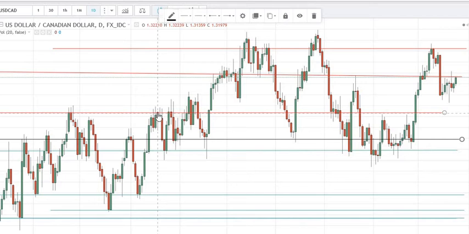What I'm looking for is areas where I see a lot of sell-off, or historically there's been a lot of sell-off in that area, right? Because that lets me know that once my currency pair gets to that area, I need to be thinking about potentially putting in a sell order myself, right? Now, of course, there are times where you get to that area and a sell-off doesn't occur. What actually happens is it continues to go higher.